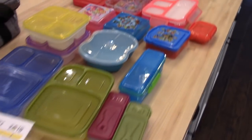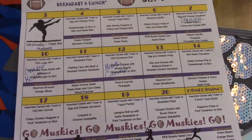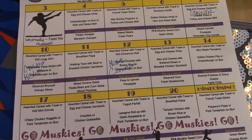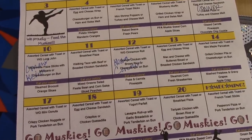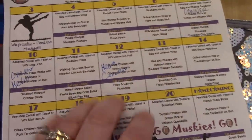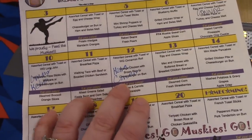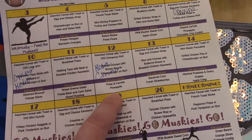Just to get started, I'll show you our process for deciding on lunch. Every month I print out the school lunch calendar, and then each weekend I go through it with my kids and they can decide which two days they want to eat school lunch. I allow them to eat school lunch two days a week, and then the other three days I pack their lunch.